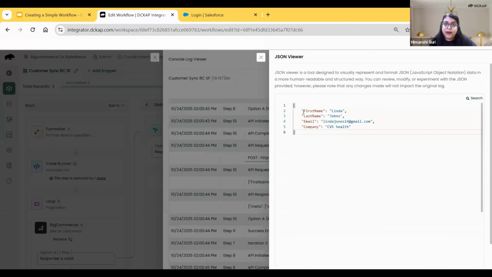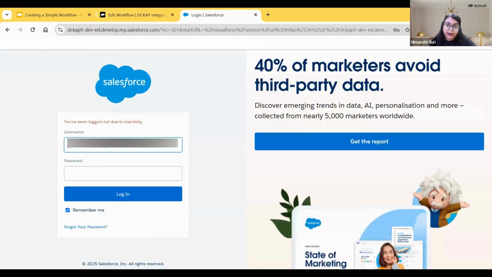If you see, this is the lead. You can see here Linda Johns 14 at gmail.com. This is what we have used in mapping, and you see the lead here. Now, I'll also show you how to check it in Salesforce. Okay, I'm just giving the password.